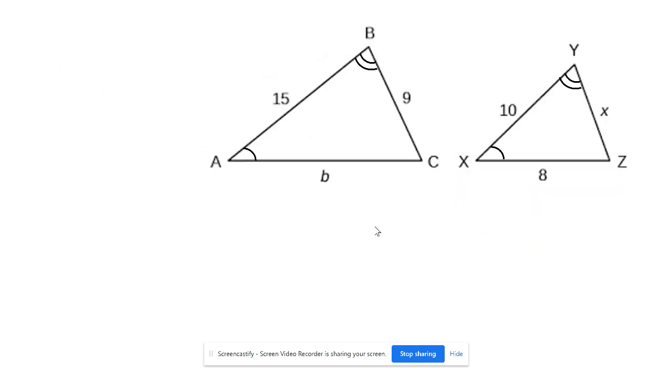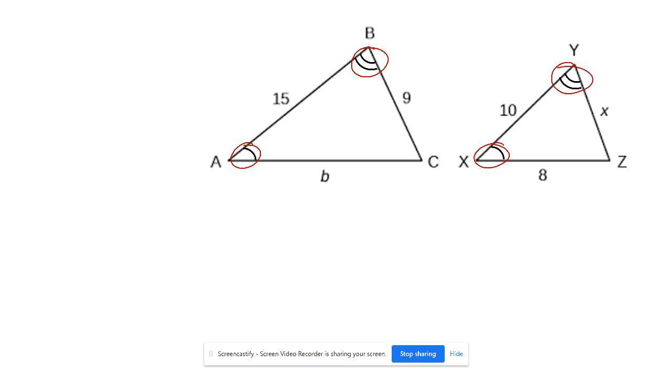These triangles, again, are similar. In the last set of triangles, you notice all 3 pairs of angles were marked, so we knew for sure those were similar. Here we have angle, angle again. We've got 2 pairs of matching angles, and we have 2 missing sides right now. We have X and we have B.